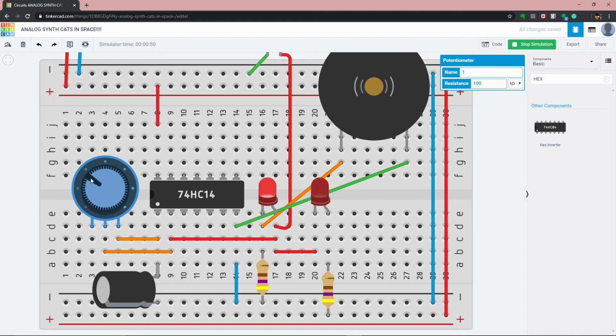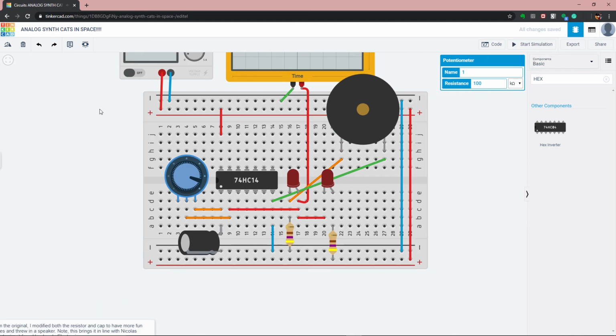Let's speed this up. Very small resistance, very fast charge. All right, I hope that helps make sense.